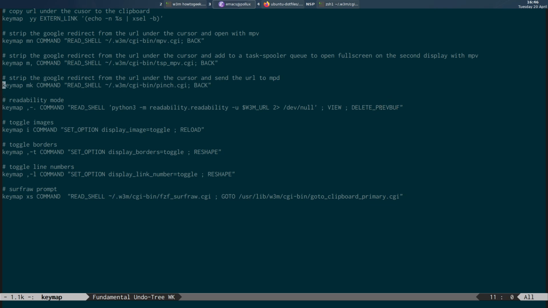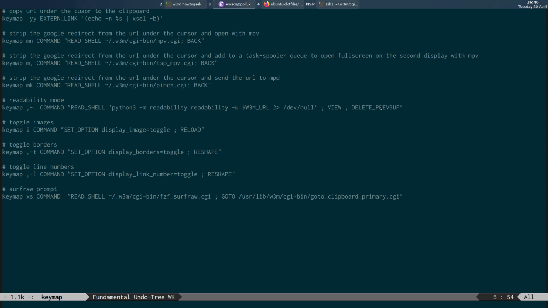And in the script up here that I showed you, what we're doing is we're running read shell, and we're just running the CGI script. You can see here we've got back, and basically that does the same thing, but for the CGI script.